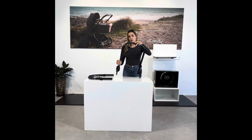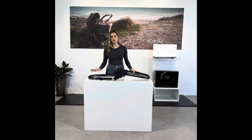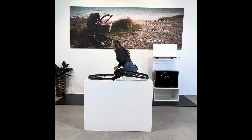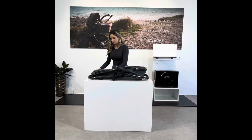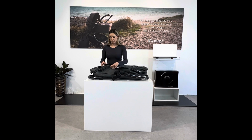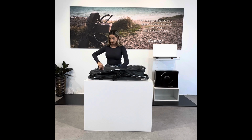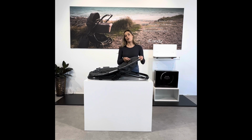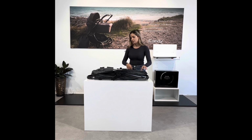The button on the frame is the top of the frame, and this shorter piece of frame is the bottom. So what you need to do is grab your fabric out. Now, to figure out which is the top and bottom of the fabric, there are two little pieces of fabric with wiring in them that sits closer to the bottom. Another way of figuring it out is there's a little white tag at the top, and that sits closest to the side with a button.